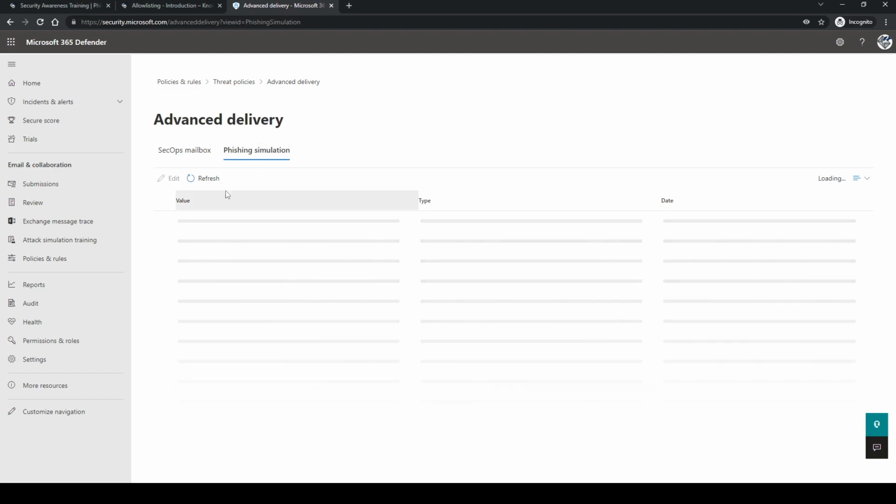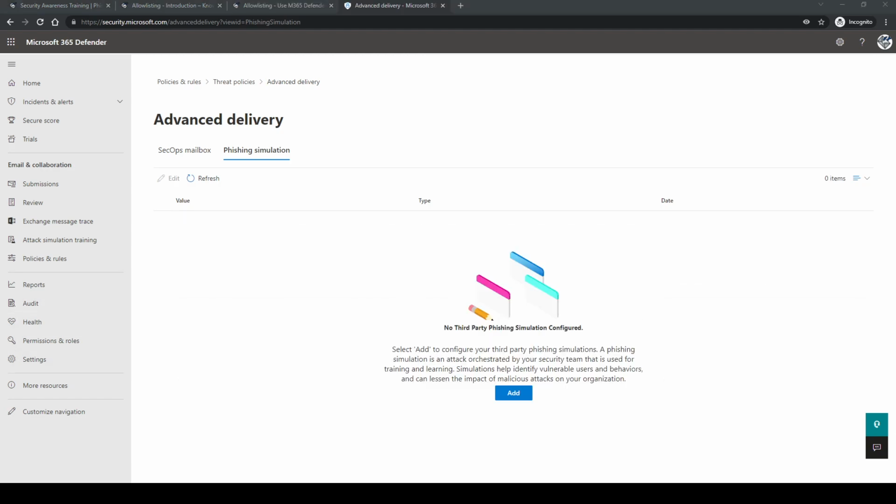And one thing you might notice is this page hasn't fully loaded, and this is a common issue I found with some of our customers. All you need to do in this instance is click refresh, and just wait for this page to fully load. In some cases, it may take 1 or 2 minutes, so I'm going to pause this recording for a moment. Perfect. Now about a minute has passed and this page has now fully loaded.